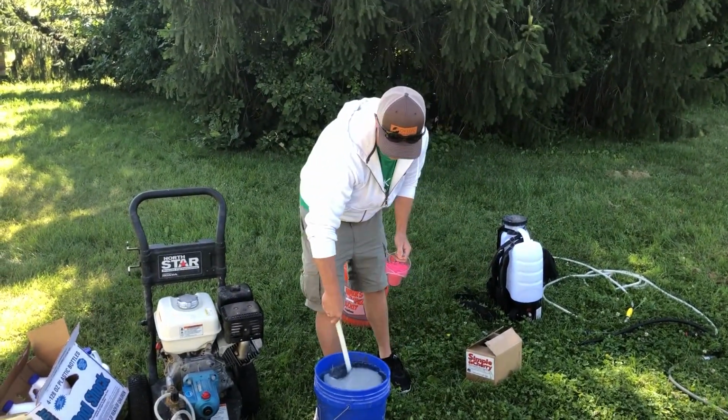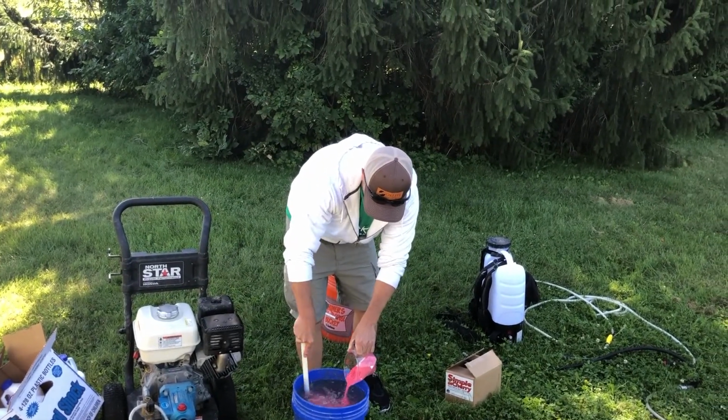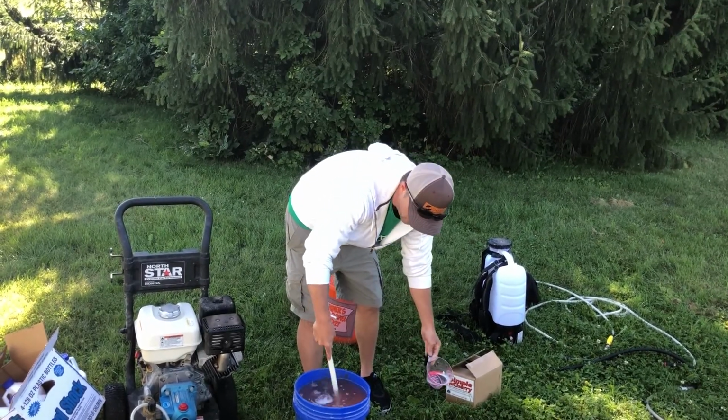So we got the bleach and the water mixed up in here. So I'm just going to start adding some of the Simple Cherry. Let's mix it up real good.